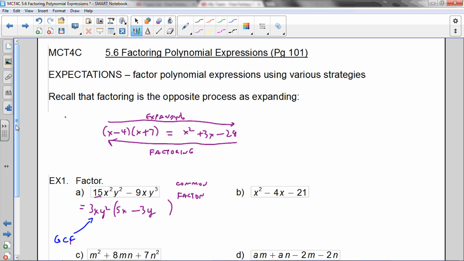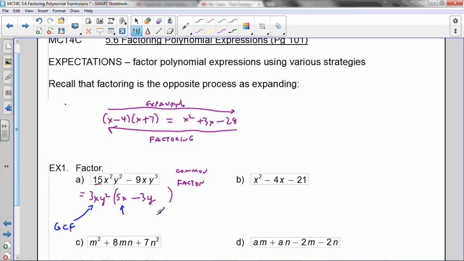Some people like to think of this stuff inside as these are dividing questions. The answers for the dividing questions. So, for instance, that first one is 15X squared Y squared divided by 3XY squared. And factoring is the opposite of expanding. Expanding is multiplying, so in a way, this is dividing. These little questions we do in our head usually. But if you have a tough time doing them, maybe you want to write them out. I never do. You probably can handle it without it.